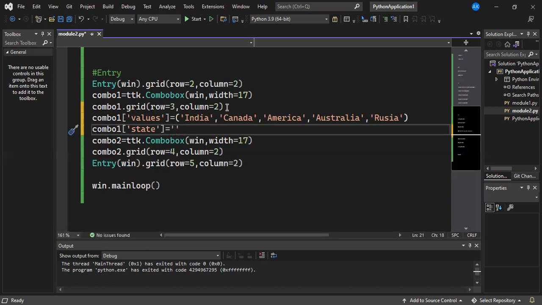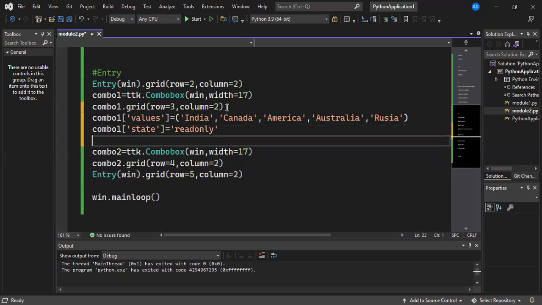And pass the value of this attribute is read only. Now the next is it supports indexing, and you want to keep the first element in the combo box one, right?